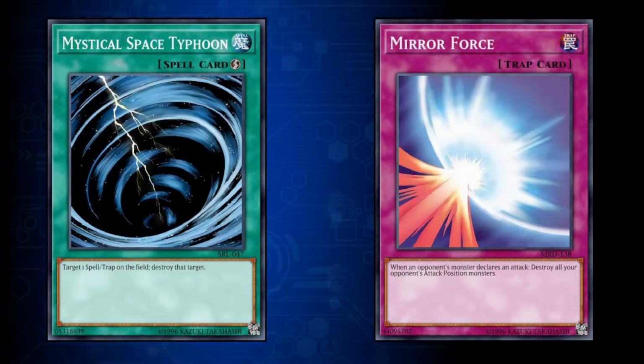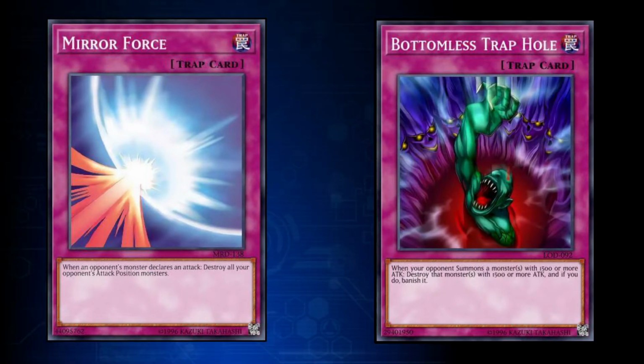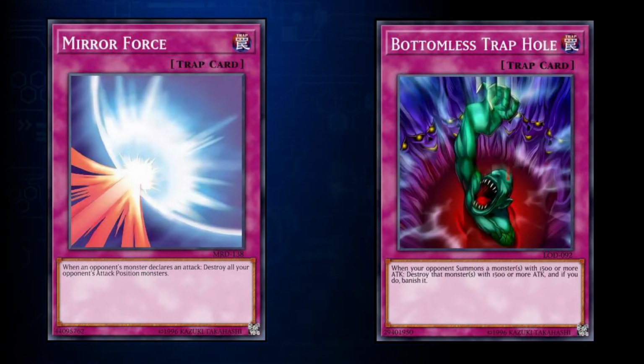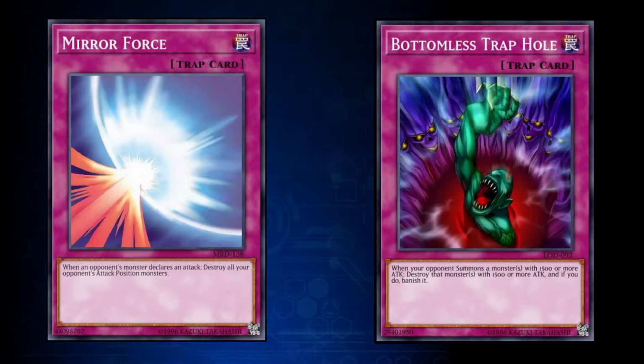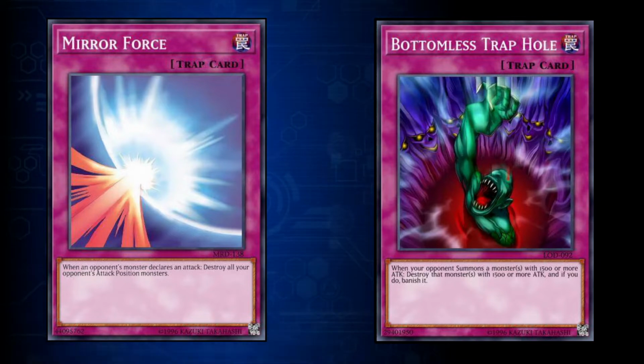Here are some very popular trap cards. The first one is Mirror Force. It has the activation condition when an opponent's monster declares an attack. Destroy all of your opponent's attack position monsters. You can only activate Mirror Force when your opponent declares an attack, but you can do it at any point during the window in which the attack occurred.